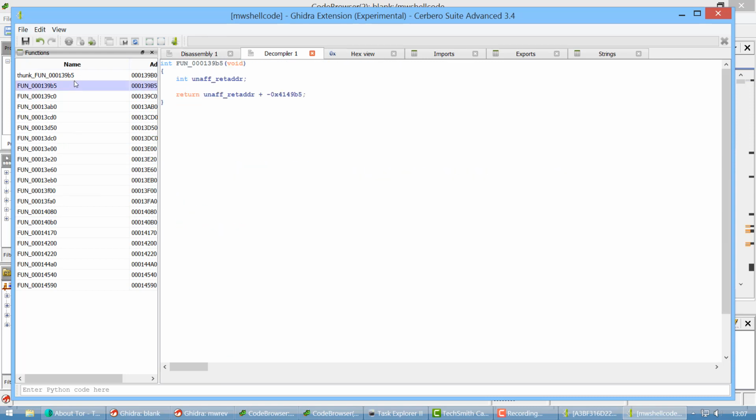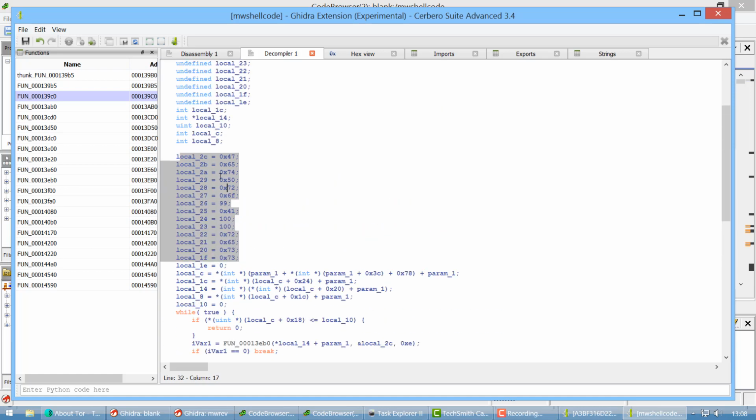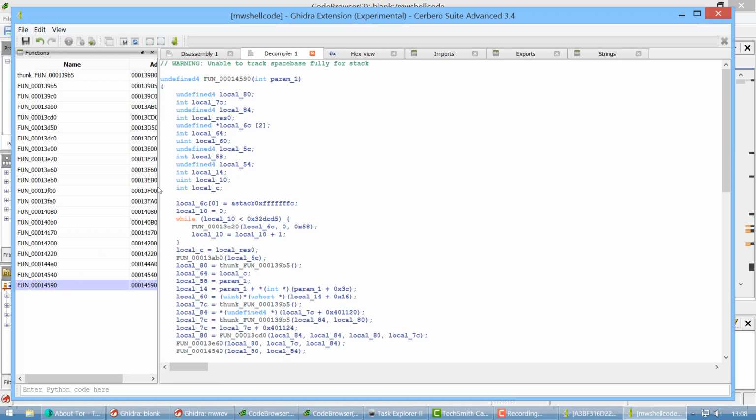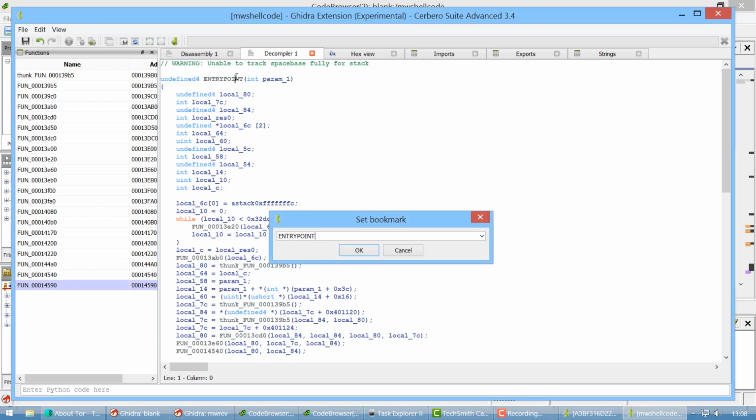Just a handful of them is larger in size, and as you can see from the stack, it pushes some strings on the stack. First, to understand what this does, let me also put here, this was the entry point. So this is the entry point. We can even call it entry point, and we can mark it as entry point.